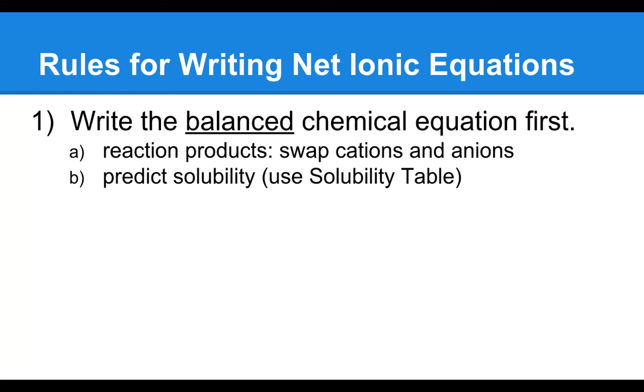Okay, number 1, you're going to write the balanced chemical equation first. You must always start out with a correctly written equation that has the correct formulas. Again, let me emphasize that you must have the formulas correct. The subscripts must be written based upon what ions they're bonding with, so that the overall charge equals out to 0. All your positives must equal the negatives, and so therefore you have the correct ratio. So don't forget how to write chemical formulas.